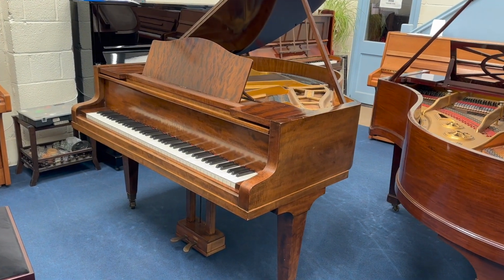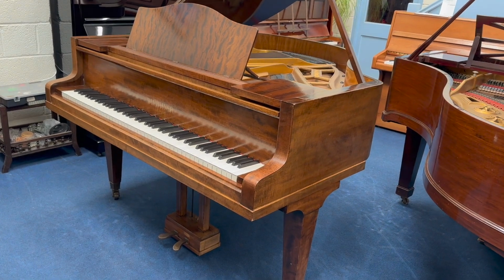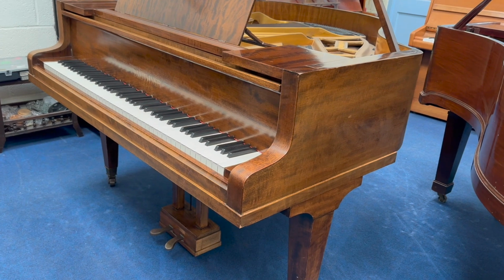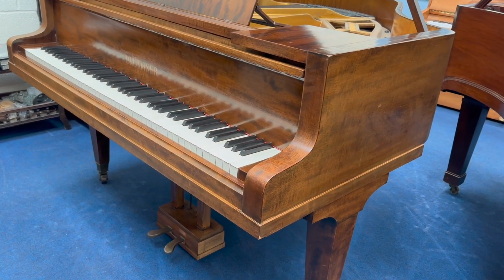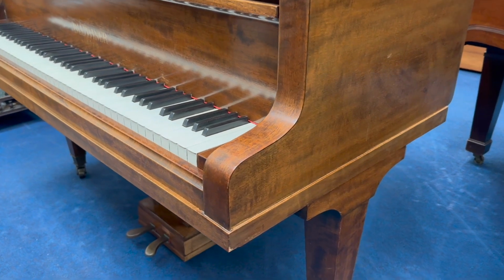Hello, this is a Bluthner baby grand piano, 151 centimetres long, about 5 foot long, and just come into stock. We want to see if there's any work we can do to improve the piano and to appreciate it as well. First of all, we can see this little nick here.